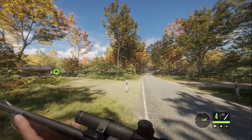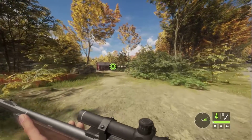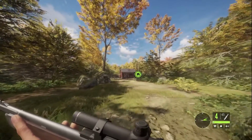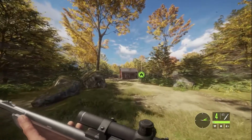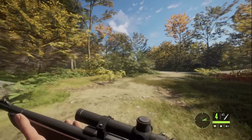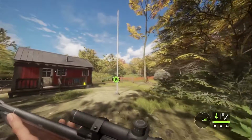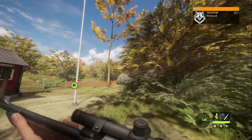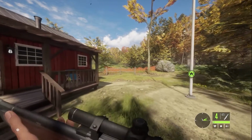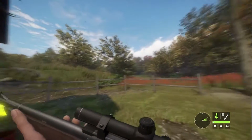All right, now we're, I think, at our first cabin before we actually start going out for some hunts and missions. Looks pretty cool. It's red. I like it a lot. It's a little secluded, you know? I don't know if that guy can see me on that side. Yeah, it's secluded. It's nice. What's that? Oh, it's a mating call for the red fox. Okay, why don't we bring the red fox in here? I don't know how to do that, but we'll figure that out after. What's that yellow thing flashing?